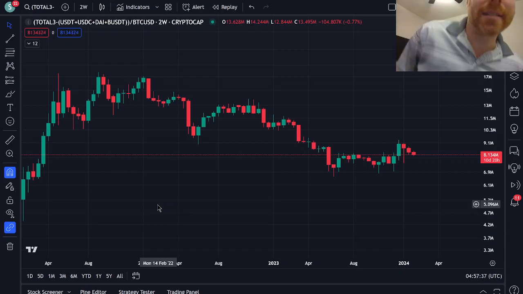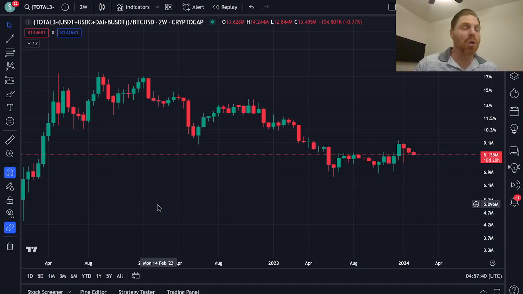I don't recommend trying to time bottoms. It's so hard to do. No matter how great your TA is, it's just luck. Timing bottoms and timing tops is extraordinarily difficult. I managed to time one top correctly on one of my altcoins early on in the mania that we got in October through November, December. But even then, I wasn't 100% sure that I sold the top. It was only afterwards that I confirmed that. And I've got some tools that we can use to try to identify tops, but we're not going to be seeing tops anytime soon on most projects, so we're not going to talk about that.